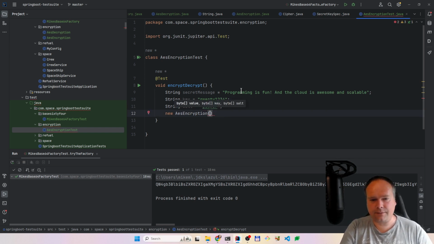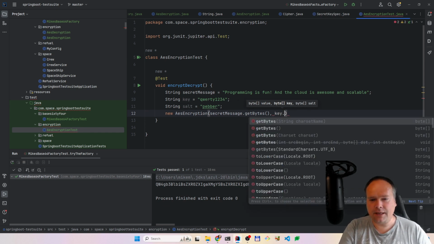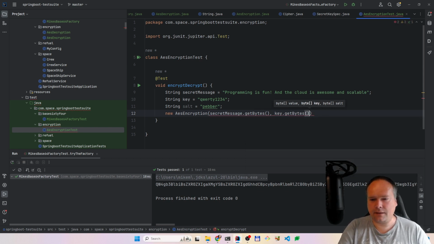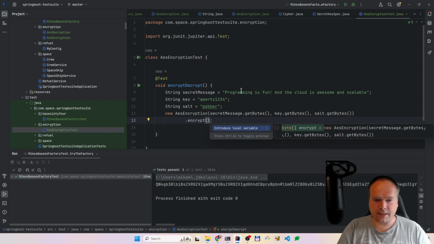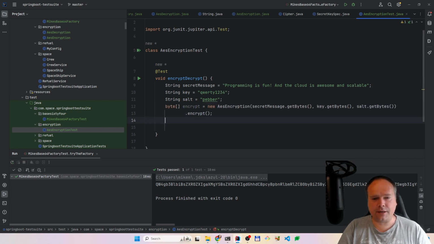So now we say here we take the value secretMessage.getBytes, and again I'll try not to mention the UTF-8 encoding to begin with. We'll see if it gives us any problems. Then we'll say key.getBytes, and we will say salt.getBytes like this. The reason why we like bytes when we are encrypting stuff is because that is just numbers. Encryption is actually also just math, and so we want to be more concise with our bytes. Then we say encrypt right here, and then we also get some bytes back. So this is the encrypted value.